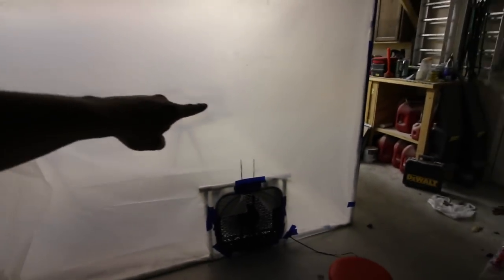So I've got my exhaust fan right here. I've got an intake fan over on the other side. In hindsight, I probably should have had my intake fan on that side of my exhaust fan over here, just to not be able to go so straight through.